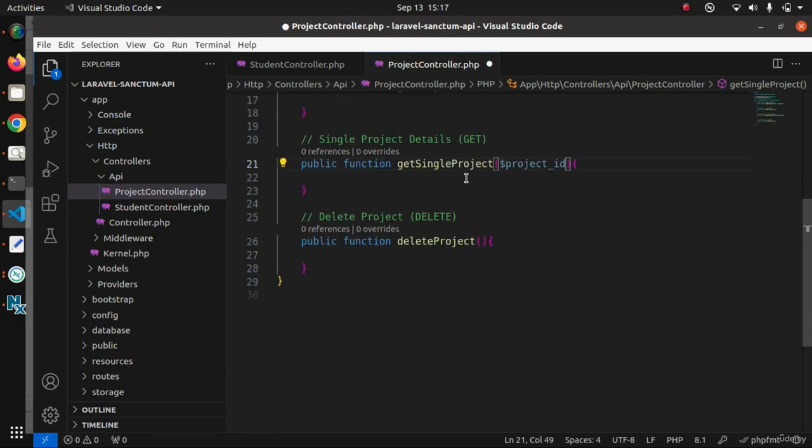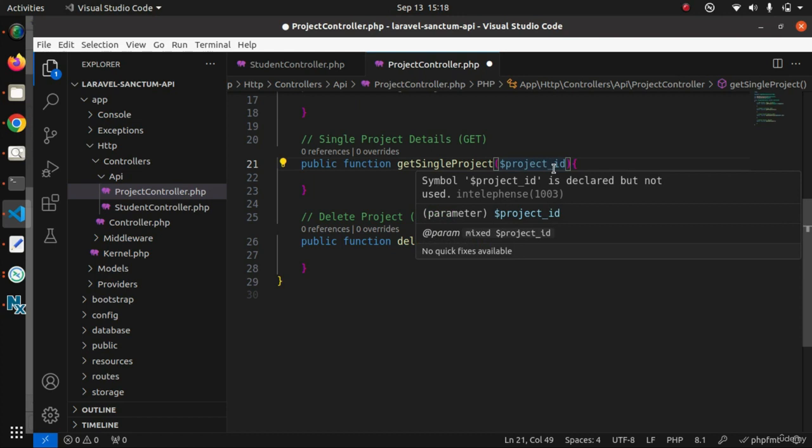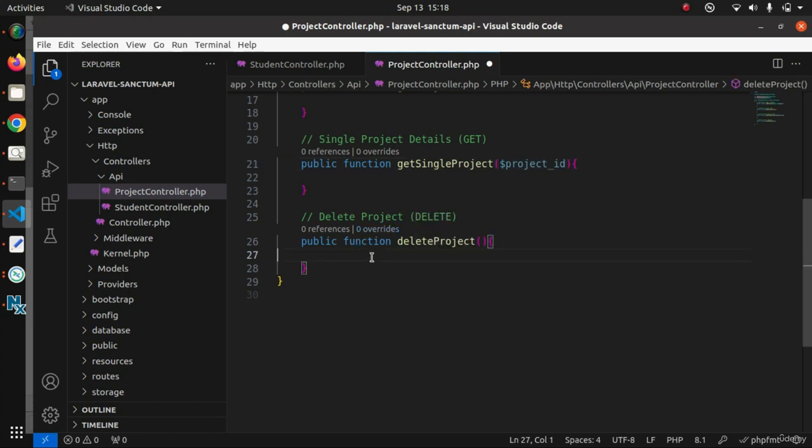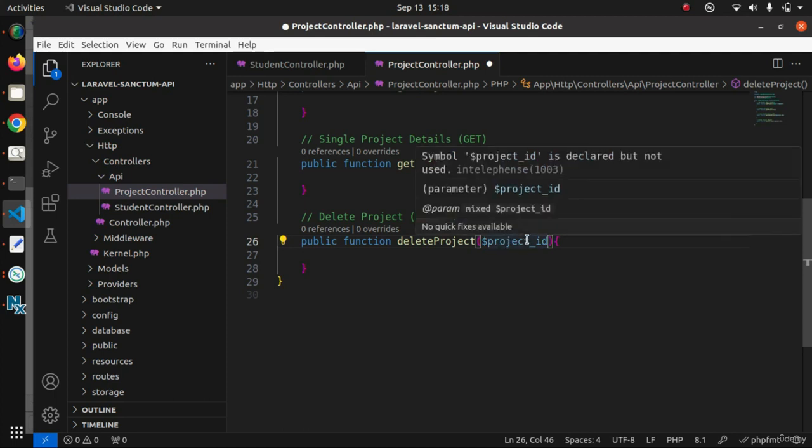So inside this method we'll have two values: first the token from the header, and second the project ID from the URL. With the help of this ID, we'll retrieve the project details from the project database table. While calling delete project, we also need to pass the project ID into the URL. Once we find that this project exists for the student token inside the table, we'll finally find and delete it.